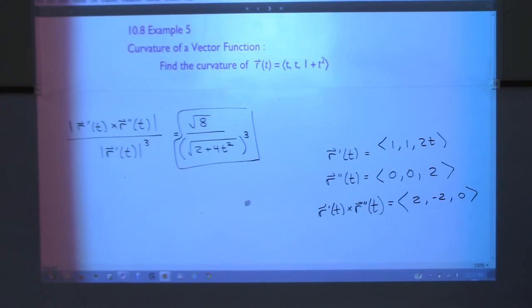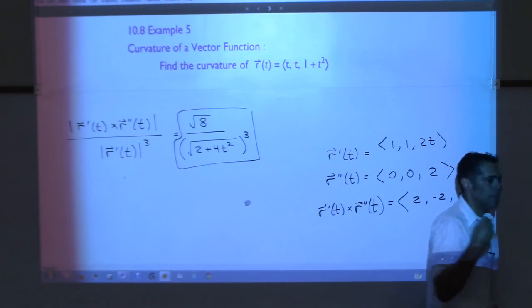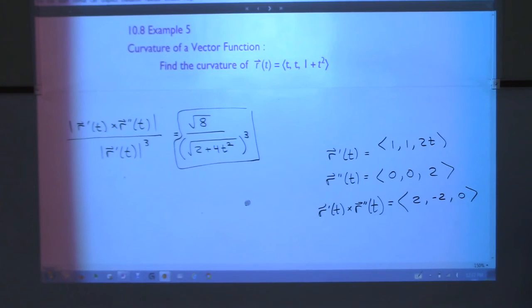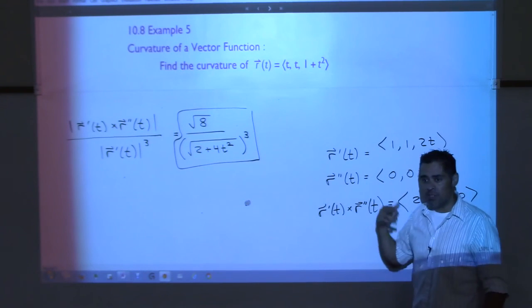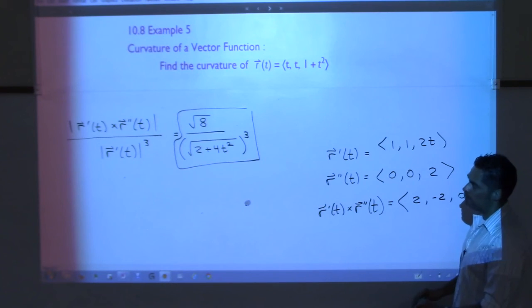That means it is not constant, because look, the curvature depends on what? T. You need to give me the t for me to give you the curvature. We did not get just a constant here, like on the previous problem, where we got 1. So do you see now what I mean by sometimes you want to use the first one, sometimes you want to use the second one? If you sit there and go, I'm only going to use the first one, man, because that's the one I like, then this problem is going to be very difficult to do with the first one. It can be done, but the algebra in that's really tough.